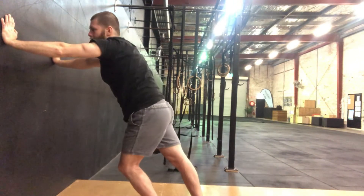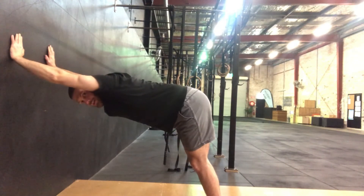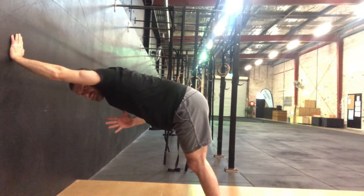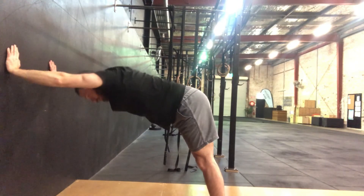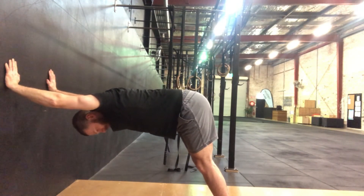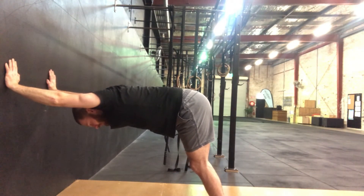And if you do have more open shoulders, then obviously further away from the wall and really push that chest further down. Have those legs nice and straight. Really bring your hands down further and really get deeper and deeper. Do the same: 20 seconds active and hold for 30.